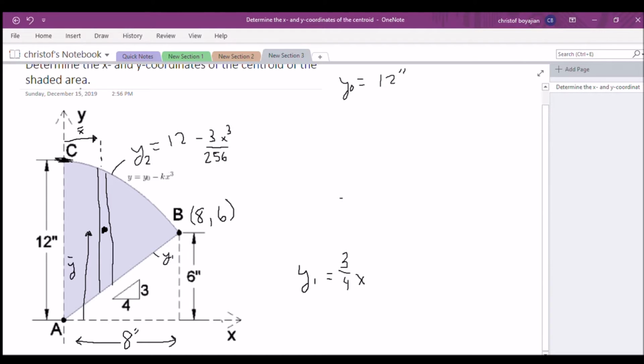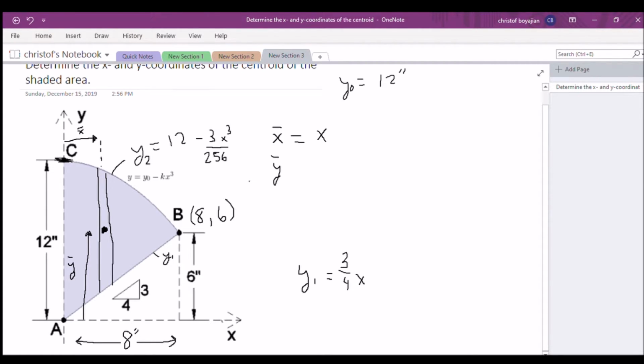All right, let's go ahead and write those down. So our y bar, no, let's do x bar first. X bar is just going to be whatever x value we have. So if we go along the x-axis here, we should just be at our centroid. So x bar is just x. So that's good. Now our y bar.